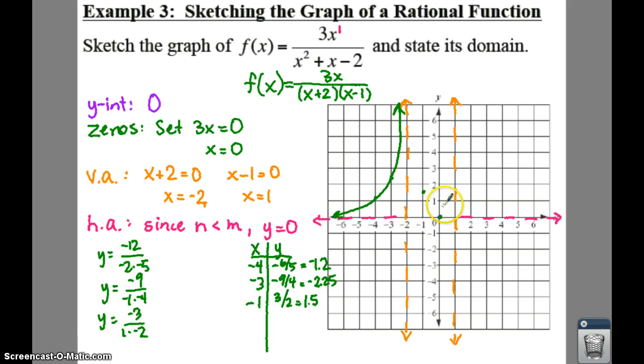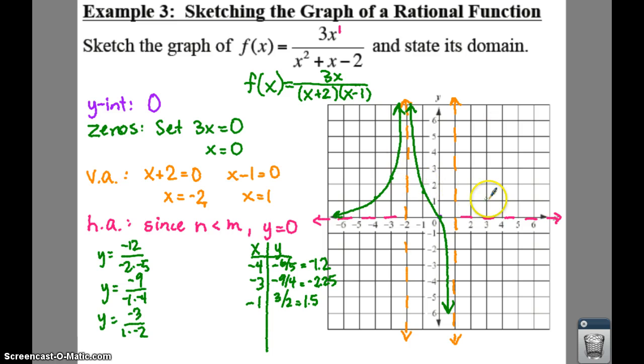This isn't really showing us much, but you notice here in the middle we don't have a horizontal asymptote. Typically your graph is going to be going down from left to right or going up from left to right. In this case, we should probably double check by plugging a couple more points in. So if we plug in like a -1/2, or you plug in like a 1/2, your graph should be going somewhat similar like this, down from left to right, like so. And you should have a nice pretty graph like this.